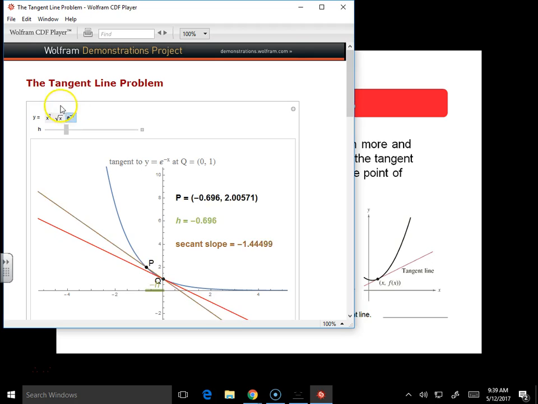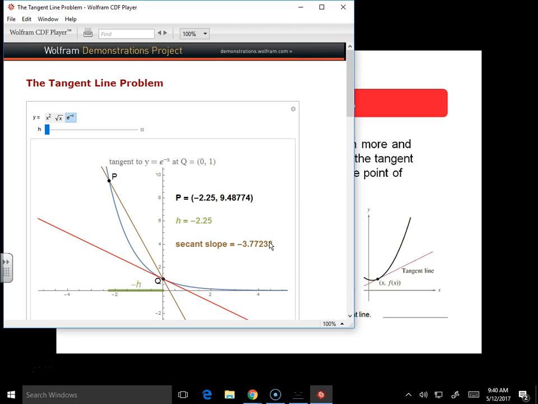Let's go this side. Do you see the tangent line, the one that skims the graph at one point? This is what we want to find. This is what we can't find. This is what we could find with the difference quotient, if we had specific numbers to plug in.